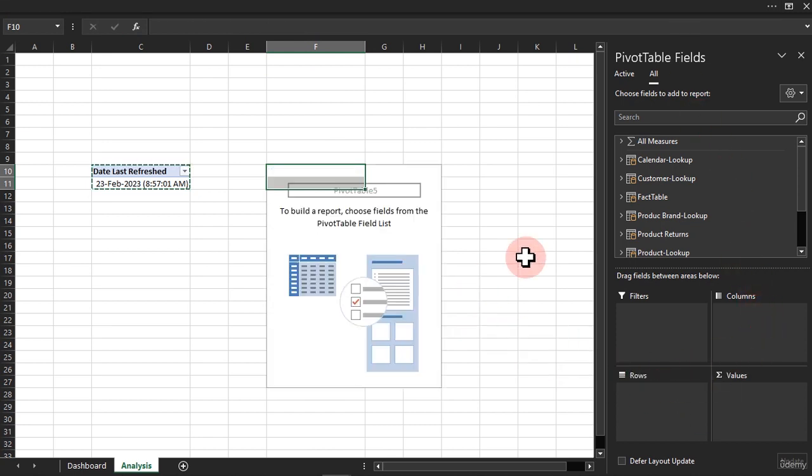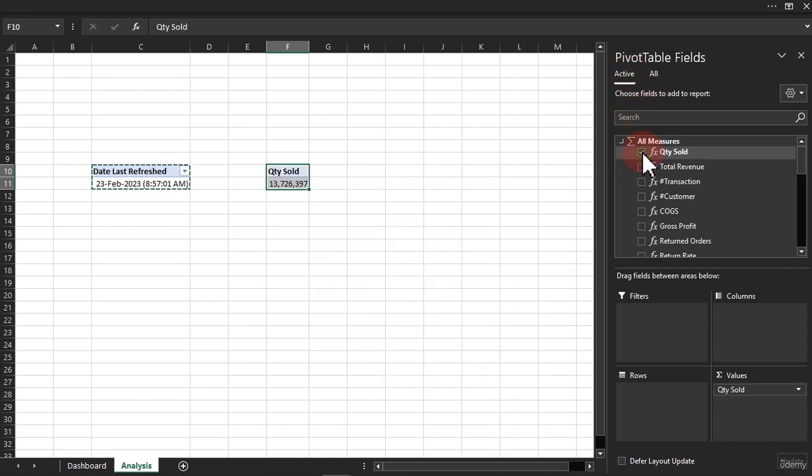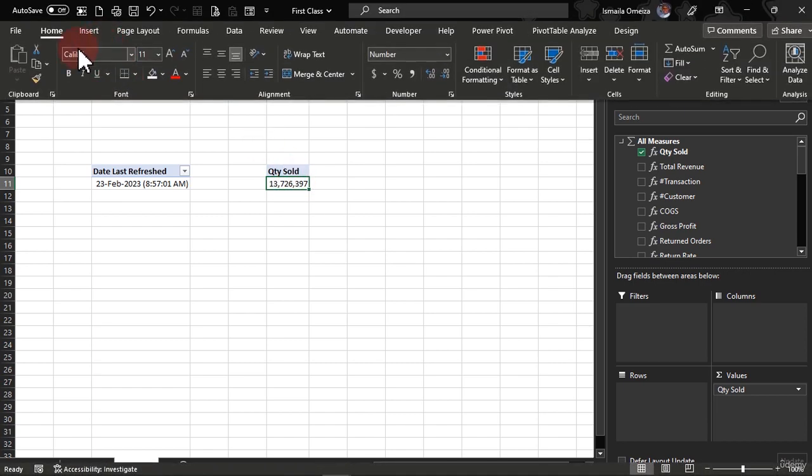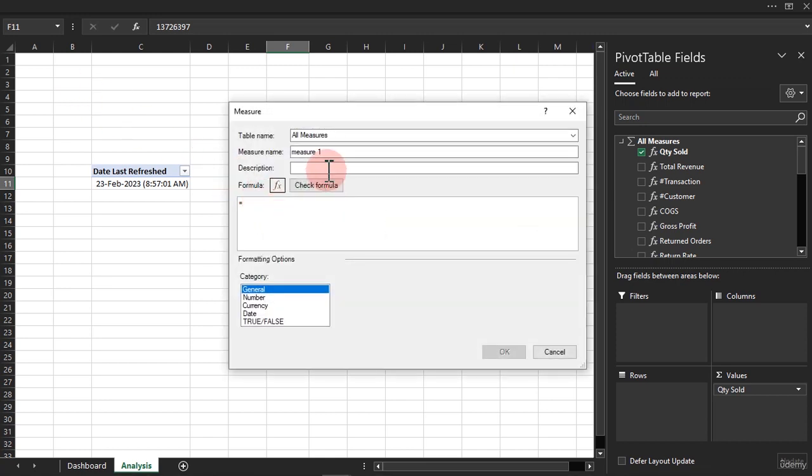We don't need this. So we have to go to our active, and here we go. So we're going to select our total quantity. The average order is not yet calculated, so we need to add a particular DAX code for that. Just select this and go right here and insert our pivot. So new. Here we're going to say average order. We're going to use an average function here. So average.